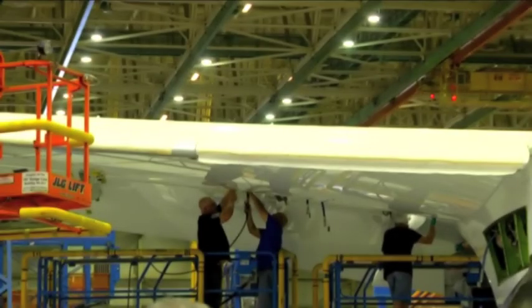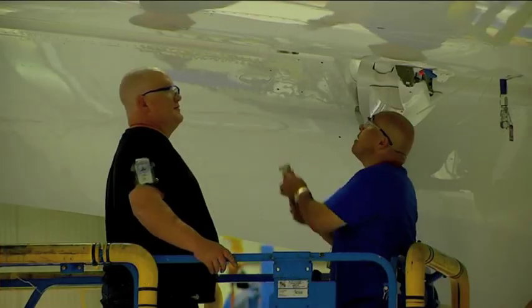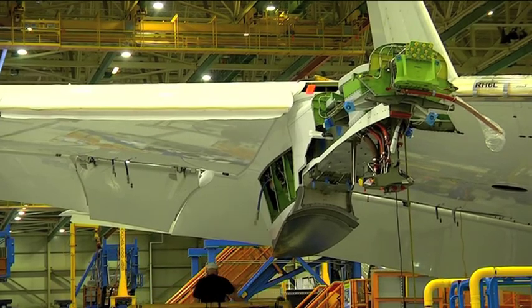Being on the factory floor here in Seattle, it's incredible watching the 787 come together. It literally starts as huge separate pieces that come in from the back door, and over 10 to 13 days they're all slotted together, and after that time it's almost ready to fly. The 787 features parts manufactured at Fisherman's Bend in Melbourne. These men are installing the movable trailing edges on the Jetstar 787. It's fantastic to see Australian technology and jobs that have been created in Australia to produce parts for this aircraft.